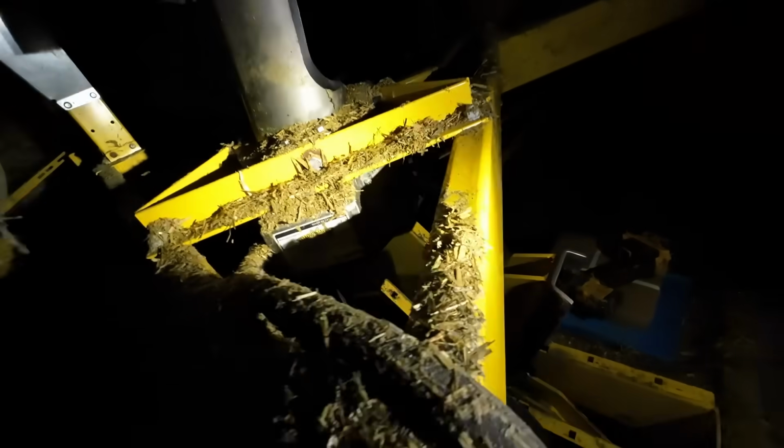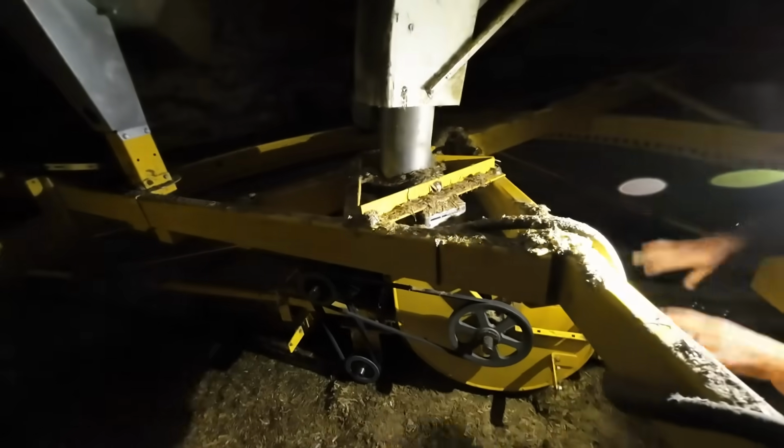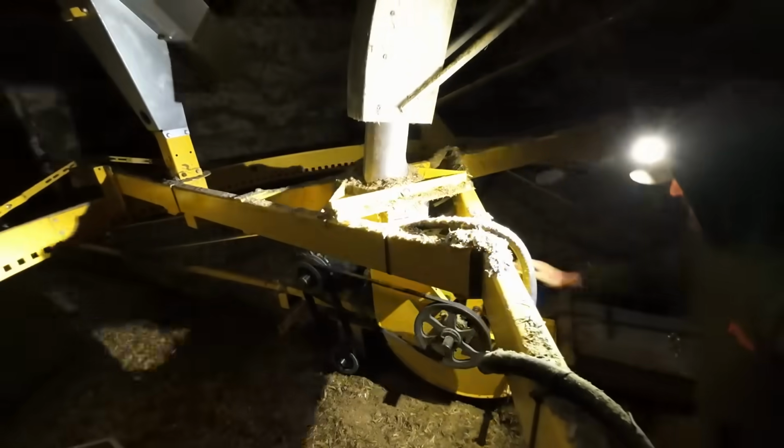This is some of it. So that's packed in there. Okay, yeah. It's not letting the throat be the whole way open. Now run your hand down here. Feel that gum there. That's what we're feeling. That's what our issue is. You see that? Yeah. So it sticks to that and it don't have no speed. See how it's caked on there a little bit? Yeah. That's all it takes. So I'm hoping I can bump the paddle out a little bit, scrape that off, and it'll probably be good for a while.